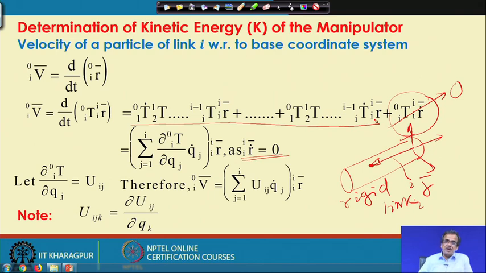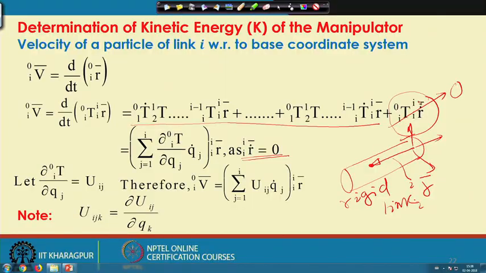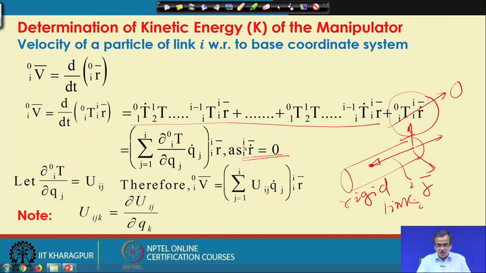Now, here I just want to mention that if we consider a robotic link like a flexible robotic link, we cannot assume that this r_i with respect to i dot is equal to 0. So, this will become non-zero for a flexible link, and we have a few robots having flexible links also, and determining this particular V_i with respect to 0 is not so easy. So, for this flexible link, this particular term is non-zero, and to determine it once again we will have to take the help of finite element analysis.